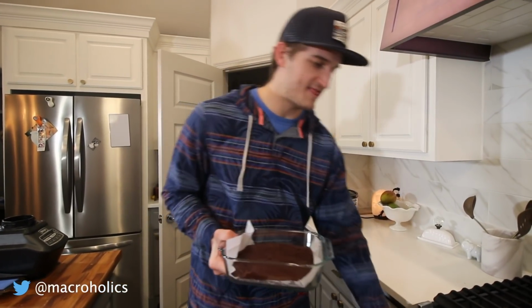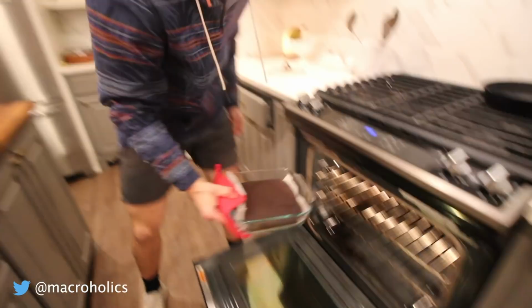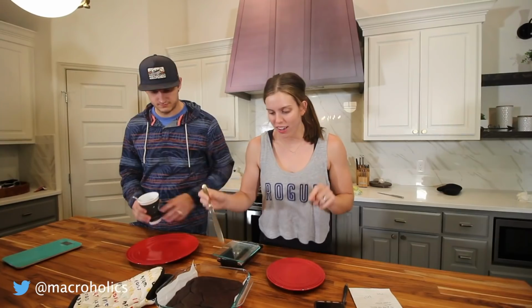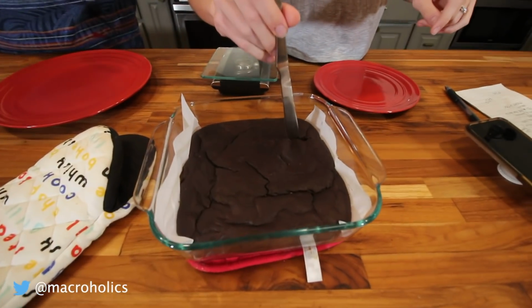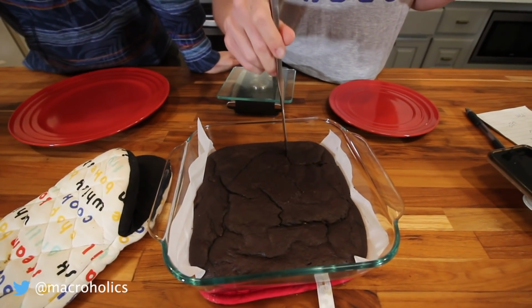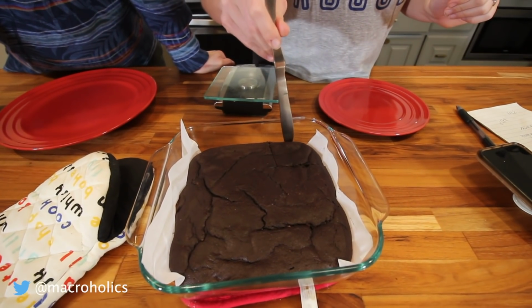So, oven's at 350, brownies are going in. There we go. All right, so I'm going to go ahead and cut into it. Comes out clean, that means it's cooked for the right amount of time. Kind of get around the edge.